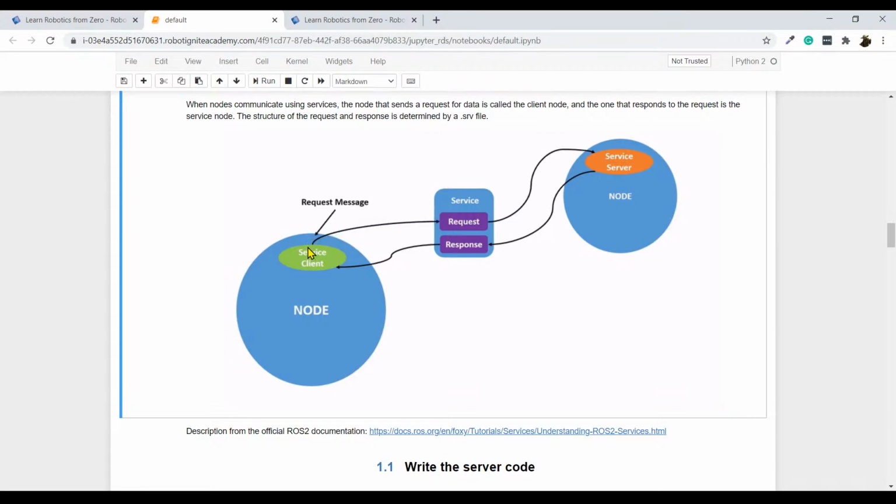In order to call it, we send a request message, as we can see here. So from the client, we send a request message to the server. Then the server is going to do whatever it needs to do, and it's going to return a response to the service client. So this is the theoretical approach to a service.